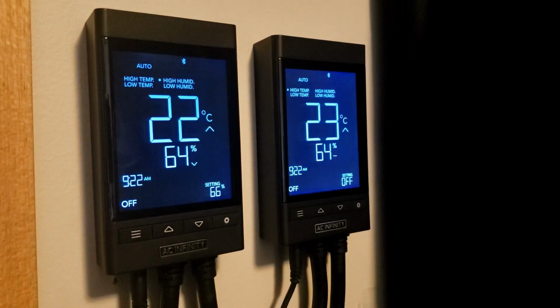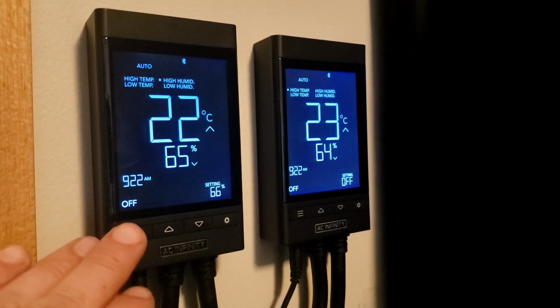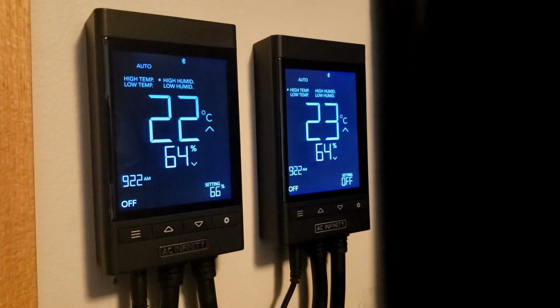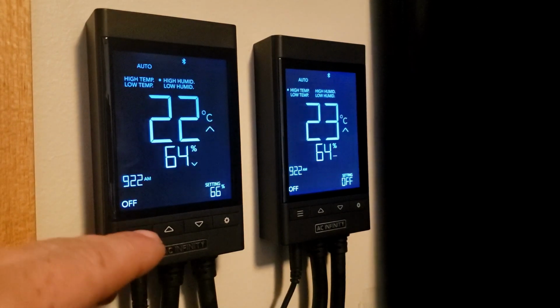We'll go to the next one, high humidity. I have mine set to 66 right now. That's where I want it to be. I'm trying to keep my humidity between 60 and 65 right now. My plants are still pretty young.